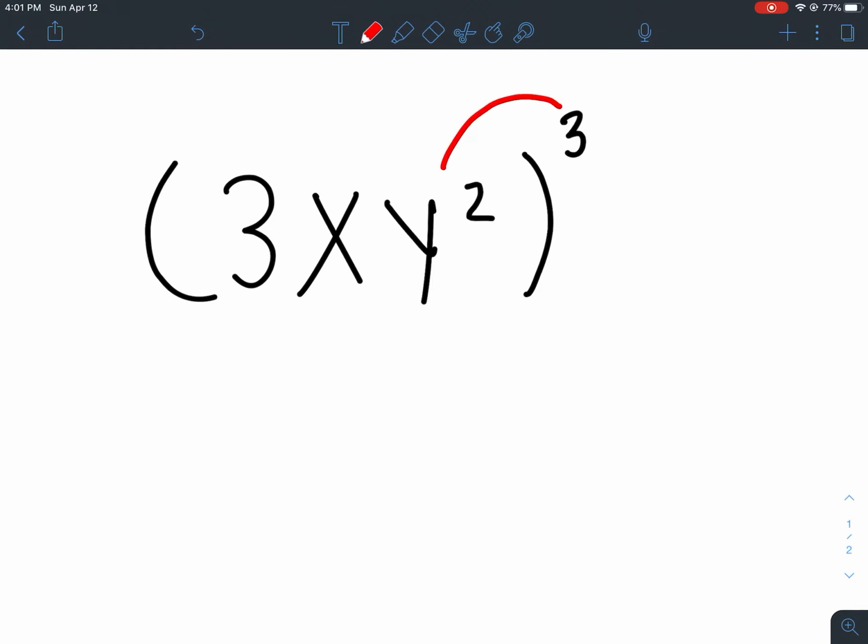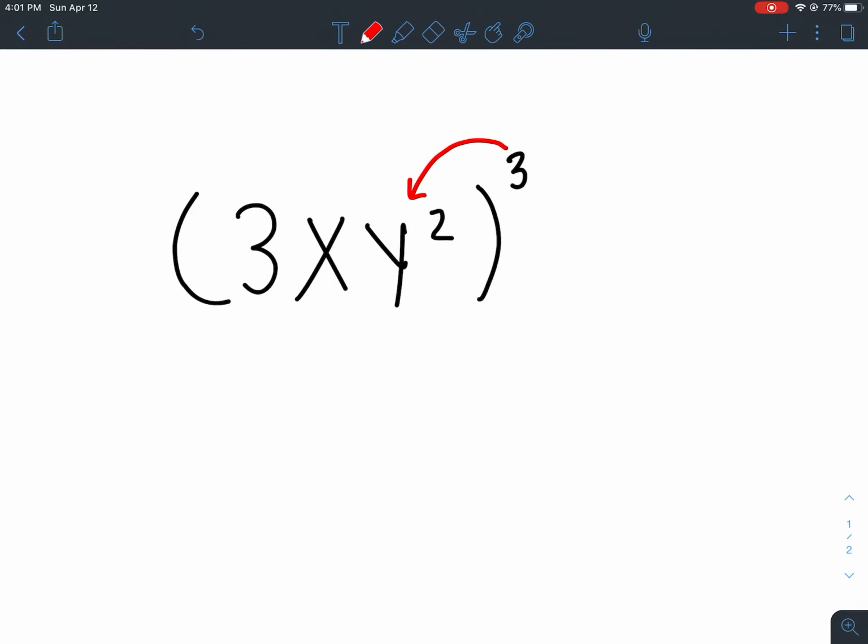So, I'm going to do the first one here. I like to start from the back for some reason, I don't know why. Okay, so we have y, right? We're not doing 3 times y. You're going to multiply the exponents together. Why are we multiplying? Because it's like distributing. Distributing is the operation of multiplication. 3 times 2 is 6. Okay, so 3 times 2.